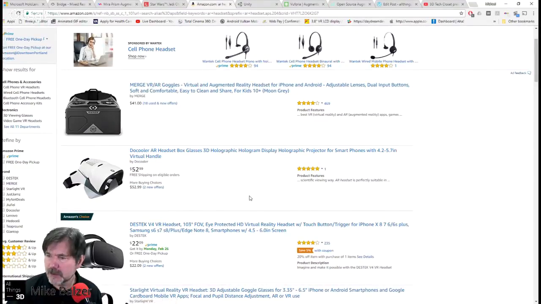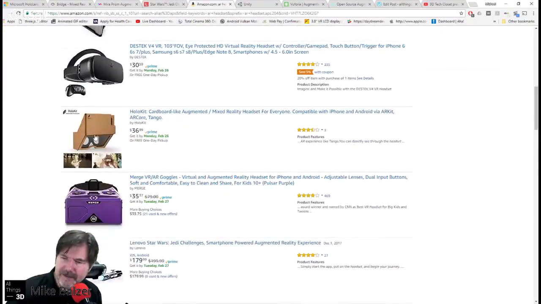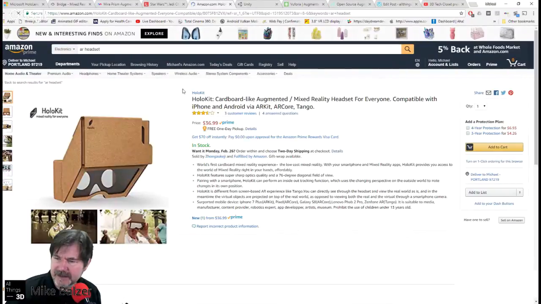There's this Dew Cooler, which basically seems very similar to the Lenovo in design. The phone sits up here and then projects down, as you can see in here. Actually, the phone fits in front here, so you have more weight in front of you. And then it projects into a prism and then into a semi-mirrored, what do you want to call it, cowl. There is another design very similar to that. That's right here. See, they've got some images.